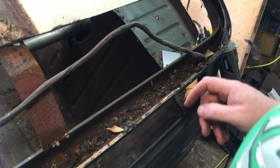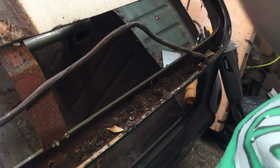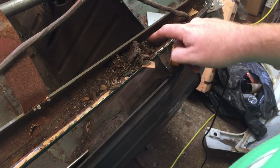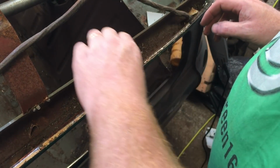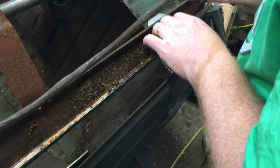Just a gentle reminder to anyone that has put their car on a spit to do lots of work, floor pans, roof replaced on this: when it goes upside down, it all gets caught in this gutter. So it's lucky we got the roof off. We can give it a good sandblasting, clean it all out, give it a good hoover out. I might have been able to get some of that out with the old dry air, something to remember. So yeah, slow process, hour gone so far.